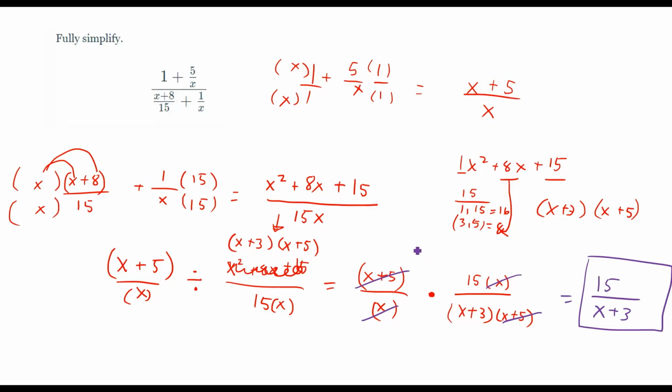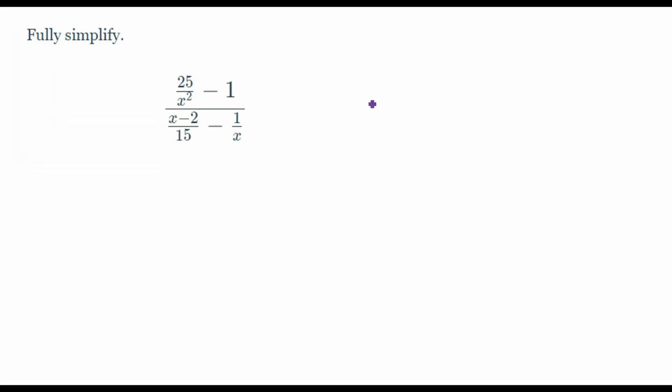Alright, so I think we still have time for one more. Video's not too long, so let's do one more. Okay, so let's say we had something like this. I'm going to take that top of the fraction, I'm going to do the same thing as before. See if I can make the 1 into a fraction, which I can, just by dividing by 1. And make sure that they have the same denominator.